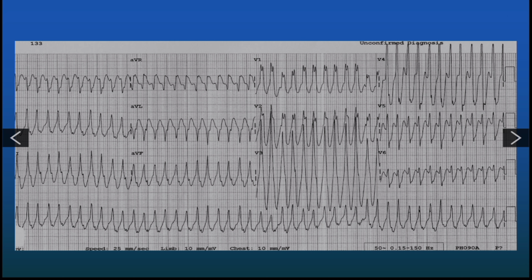And here's an example of an antidromic AVRT. It's impossible to tell the difference between this and ventricular tachycardia. In this type of patient, we would not want to use AV nodal blocking drugs. So diltiazem would likely be out of the protocol for this. If we're using adenosine, we would need to be very cautious with that. It's short acting, and it can actually, in some cases, allow us to identify the underlying rhythm.